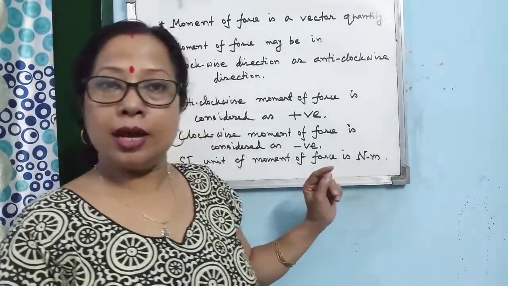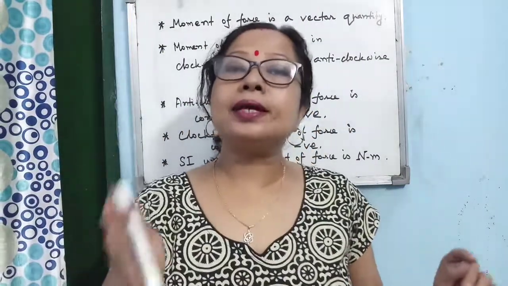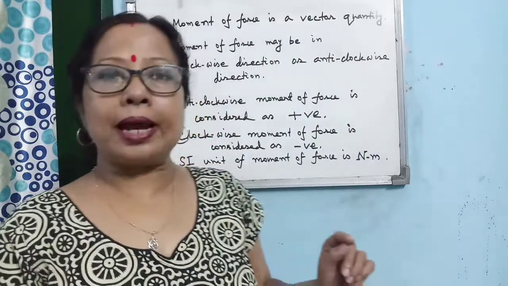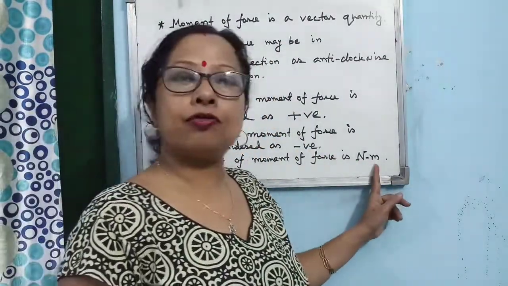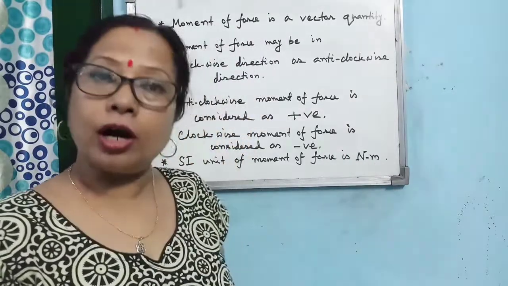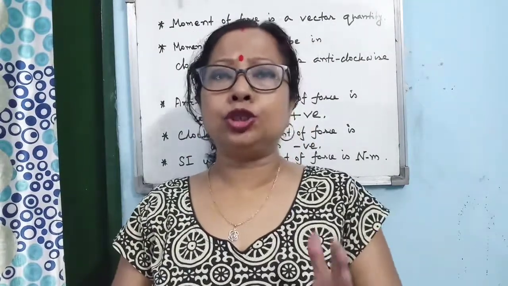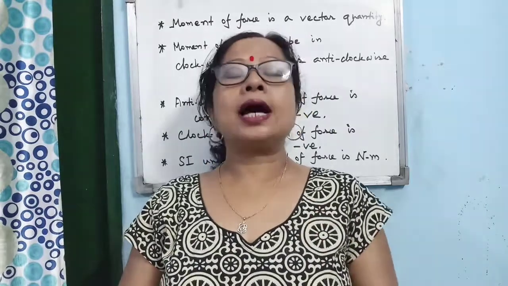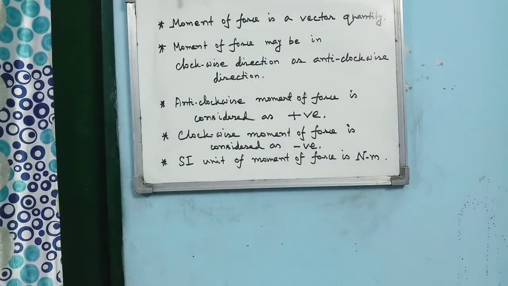That is the cause. In joule, when we write Newton meter, meter stands for displacement, but in the SI unit of moment of force, meter stands for the distance between the line of action and the axis of rotation. That is the reason one cannot write joule in place of the SI unit of moment of force, Newton meter. So these are all important points related with the moment of force.